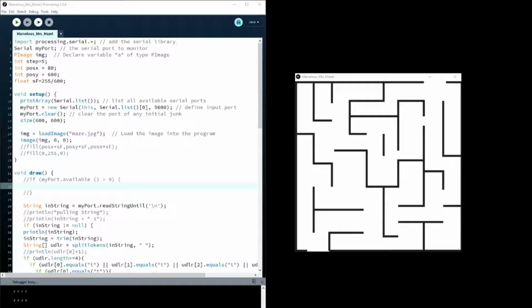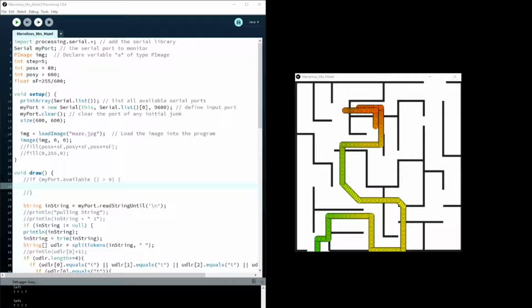So this is an example of using digital inputs on the Arduino to go through a track, or in this case a maze, and I'll show myself solving it at the end of this video. But one of the other interesting things we can do with Processing and Arduino is hook up an analog signal, and the analog signal can be used to generate an oscilloscope output or something of that effect, and I'll show you how I do those later in this video.